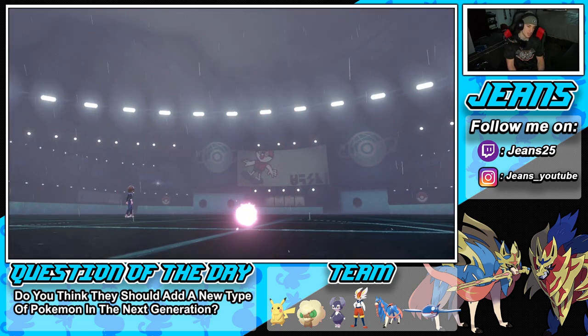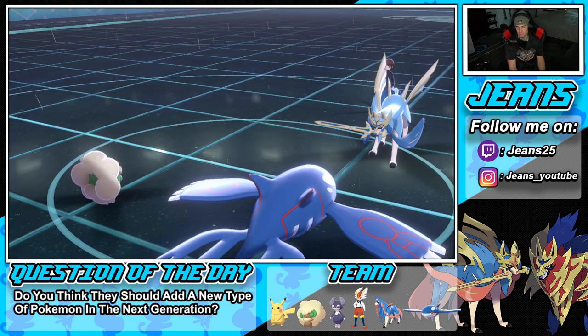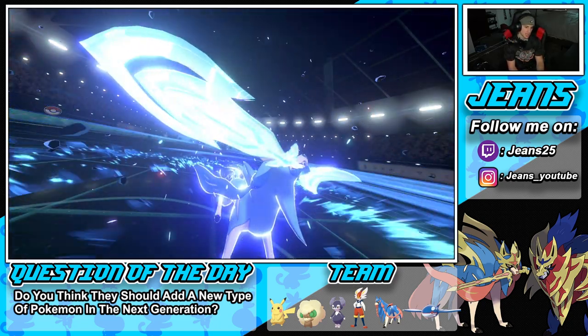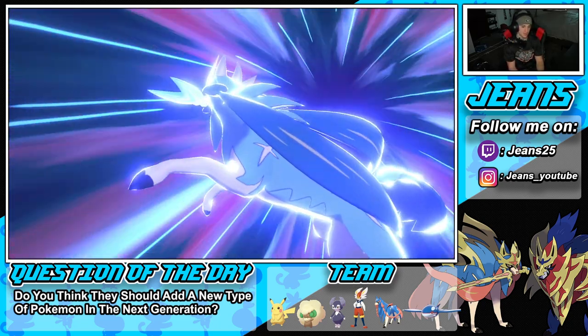We can Tailwind up for speed. We can help a hand. We can do a lot here. Okay, so that's nice. Behemoth Blade's flying through here. And now we're sitting in this position right here. He's going to take out my Whimsicott, right?